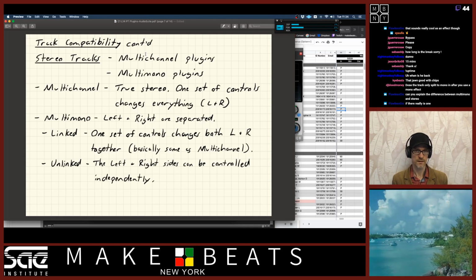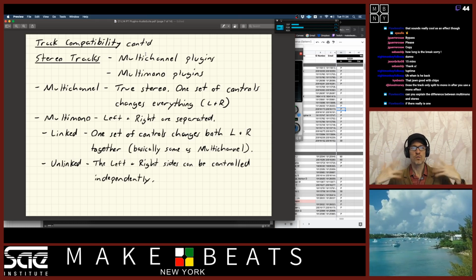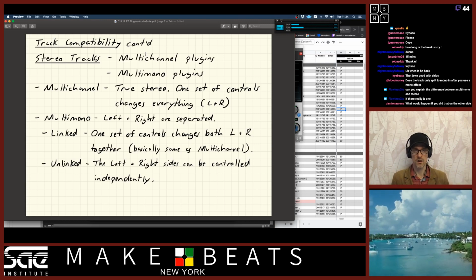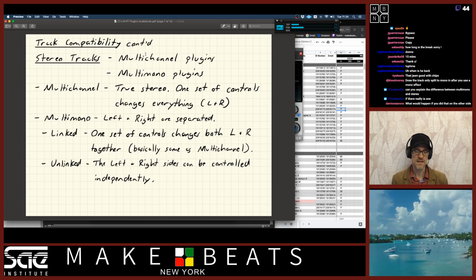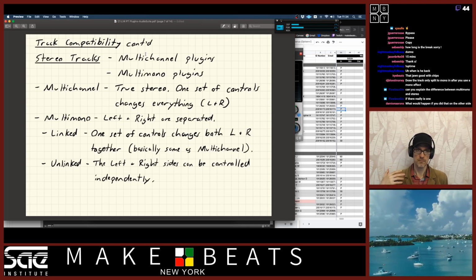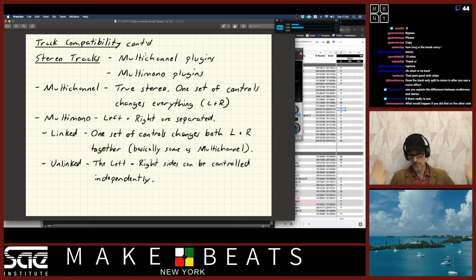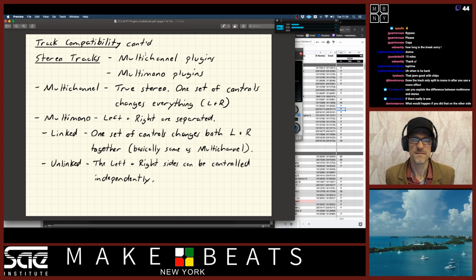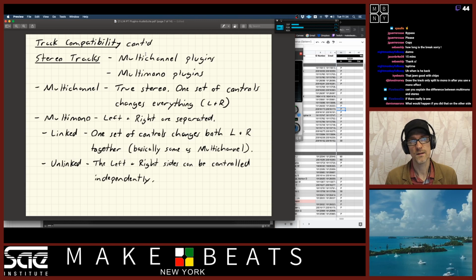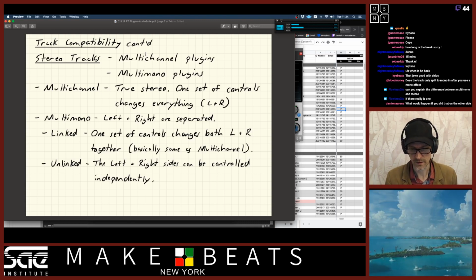Stereo and multi-channel are the same. And multi-mono is also the same, but your left and your right have separate things. So if you're doing a reverb, you don't really want the reverb to be multi-mono, you want it to be multi-channel. But if you're doing EQ and you think at some point you want to do something different for your left and your right sides, then make it multi-mono. But like 95% of the time I use multi-channel. There are a couple of multi-mono plugins that you have to use as multi-mono just because they don't make them stereo. But I'm going to tell you about those in a second.